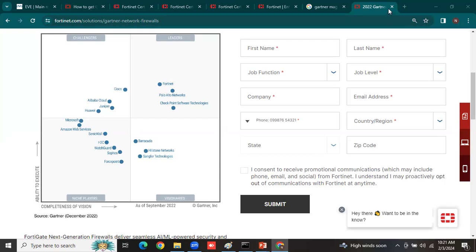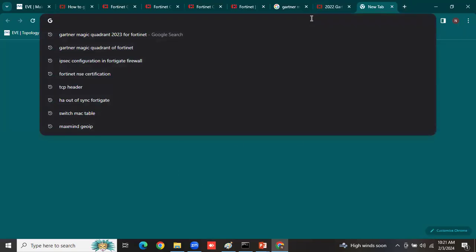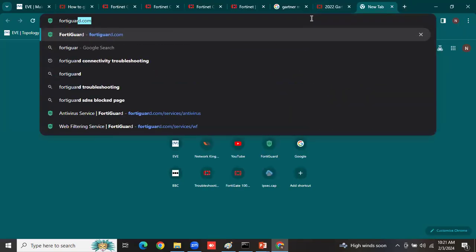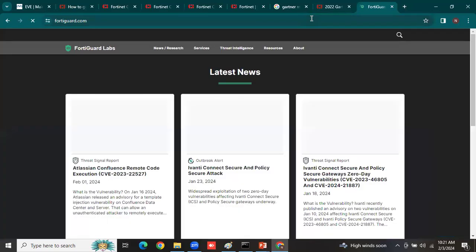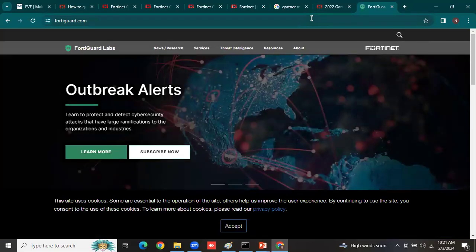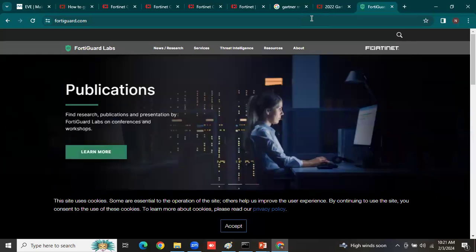So to prove that point also, let me show you one thing. FortiGuard, I will talk extensively about FortiGuard in our first day class tomorrow, but let me show you one thing. FortiGuard is a cloud-based server, which is designed to hold all kinds of databases in terms of applications, websites, attacks, viruses, malware, spyware, adware.